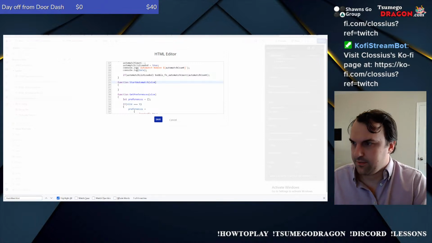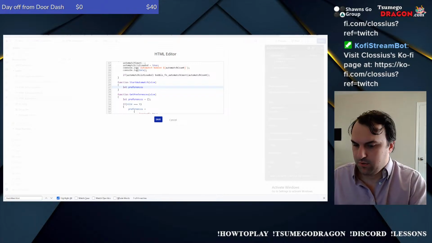I'm going to take a size variable. I'm going to let preferences equal getPreferences size.